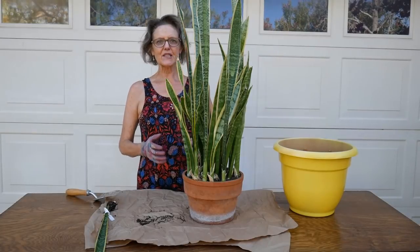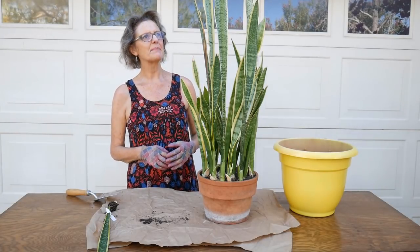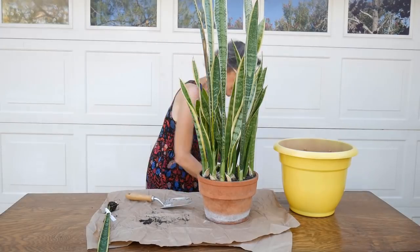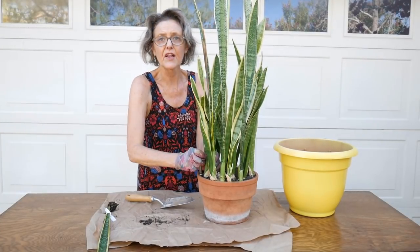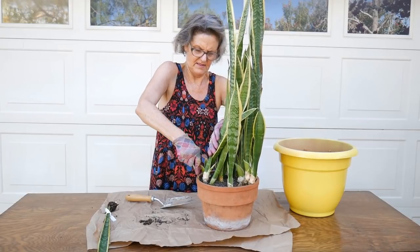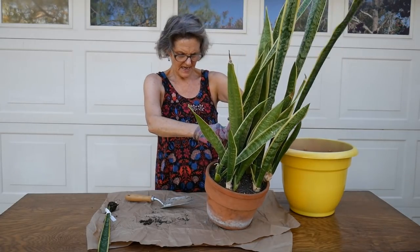It is the end of the day and it's really hot, but I want to get these projects done before the real heat strikes. This Laurentii is just looking a little pale to me. It's been in this pot a while — I just want to give it a new home, and I can tell this is going to be a job. I'll start by using the old knife. I just take a dull knife, nothing too sharp, because I do want to save this pot. I don't have a lot of odds and ends of pots, and I like to have them just in case I want to propagate something. I'm always potting something up.